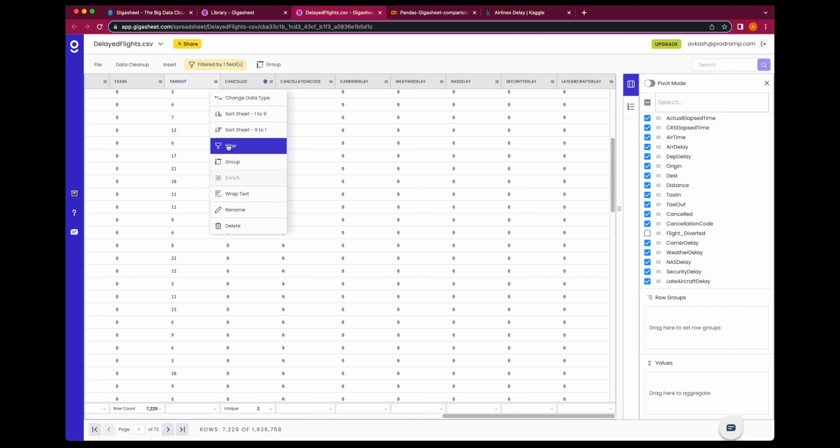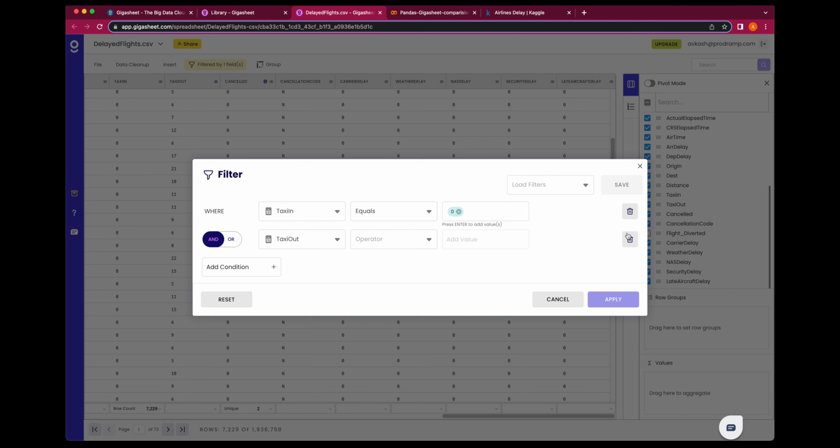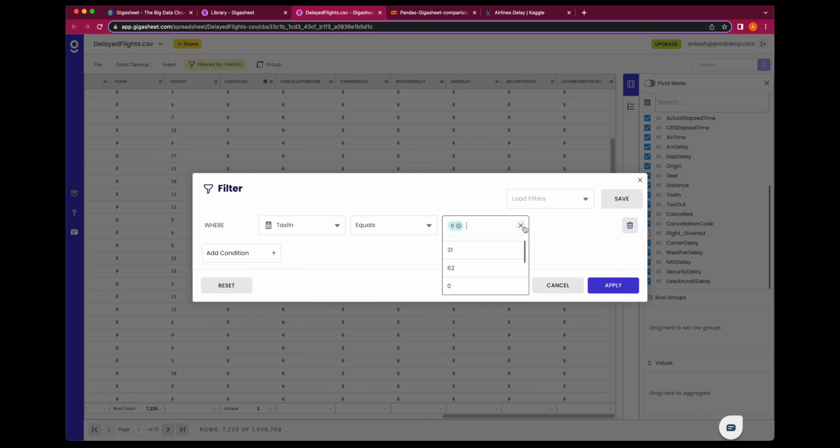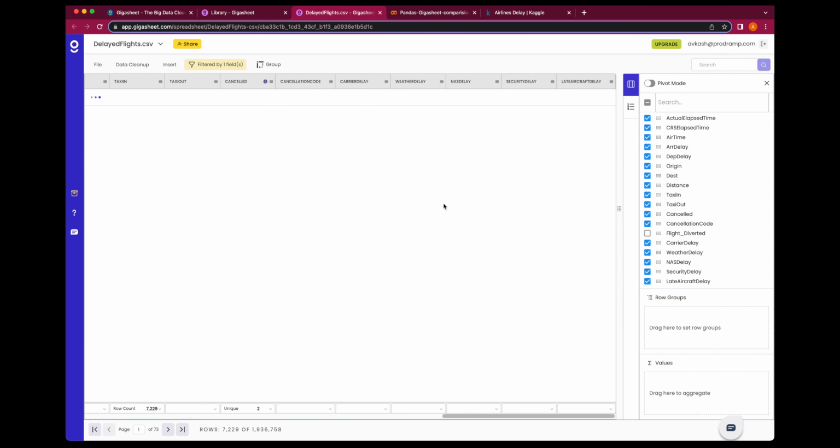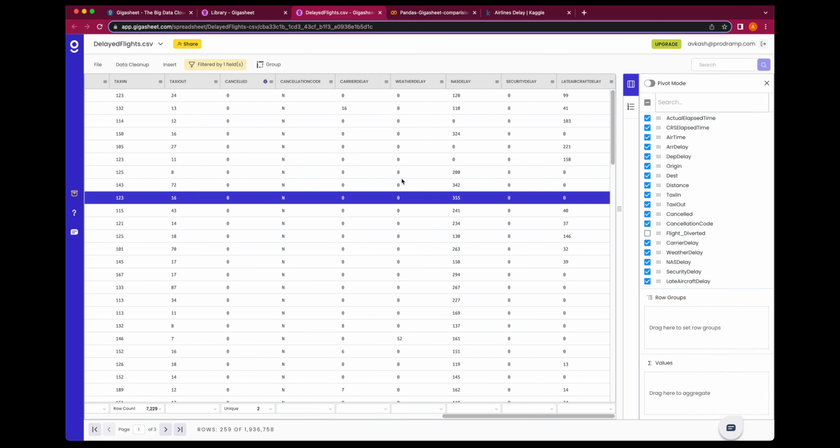So select the column, select the filter, and then we can say whatever options we are interested in. Here are all the values available. You could say taxi in equals, greater than or equal to, does not equal to, or other options like greater than. If you say the taxi in time is above 100 and apply, that gives you the result related to taxi in.